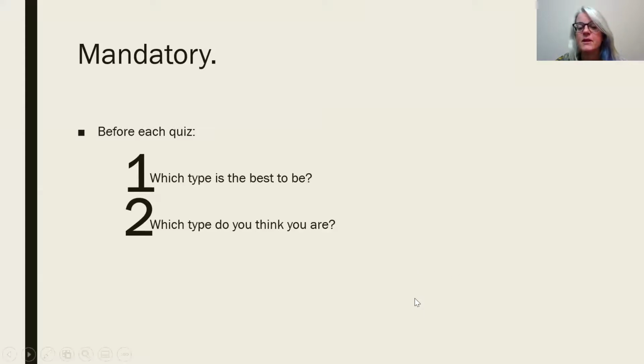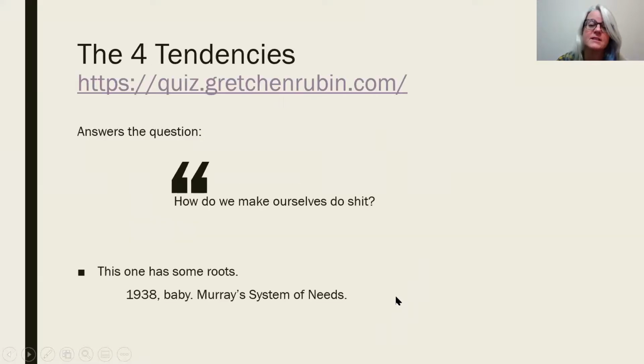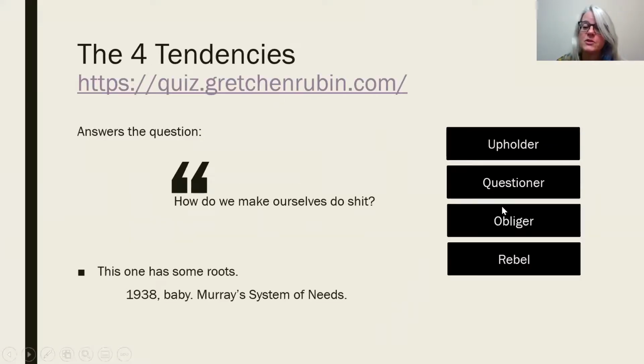Like, which one is the best to be? And then the second question is, what type do you think you actually are? And so what we found out is that people are pretty good at predicting the 4 tendencies and which type they might end up being. So for the 4 tendencies, those types were upholder, questioner, obliger, and rebel. In our discussion group, we seem to have an affinity for upholder. Like, we think that's the best one. We kind of feel like we want to be that one. We did talk a little bit about how it relates to the giver and the taker, that in some ways, when you're upholding people, you're kind of doing the same thing that we do when we are considering the collective rather than acting individualistically. So we talked a little bit about that.